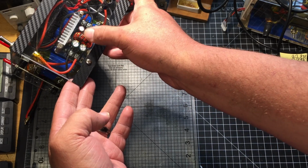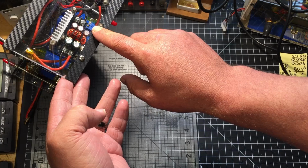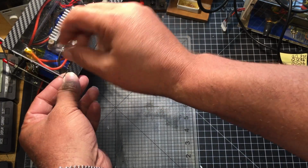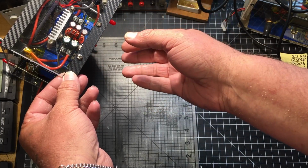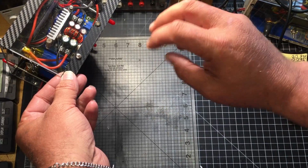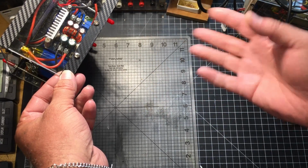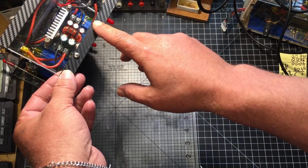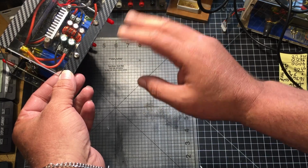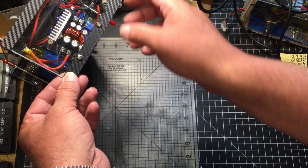Not this one in particular. This was a new one. I didn't want to desolder the pots. I wanted to make sure that they stay stationary. I didn't want it to be bumped, because when you've got it plugged into your laptop, you want to make sure that it maintains its voltage. You don't want to accidentally hit it and the voltage go down, or hit it and the amps go up. I'm sure it only uses the amps that it needs, but I wanted it to be non-adjustable, where it's adjustable but couldn't be accidentally hit.